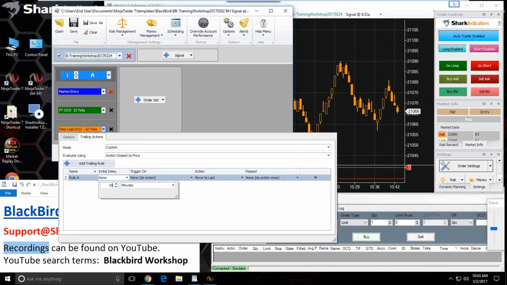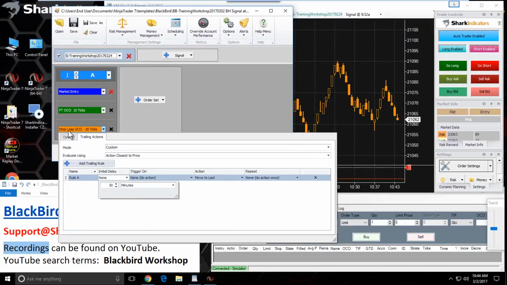So let's say if the trade doesn't exit on its own, like if the market doesn't hit your profit target or stop loss within half an hour, you just want to get out, just close the trade and let's get on to the next trade.